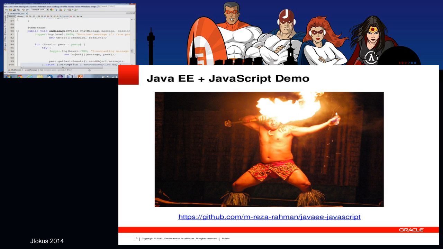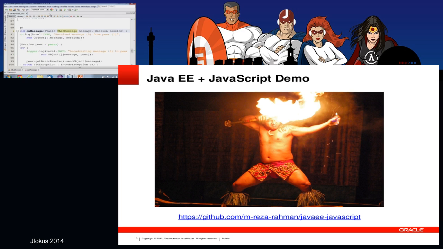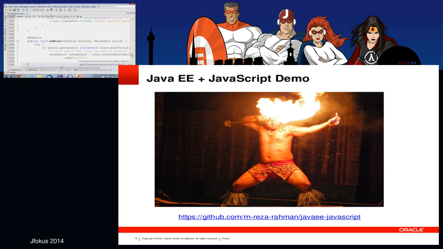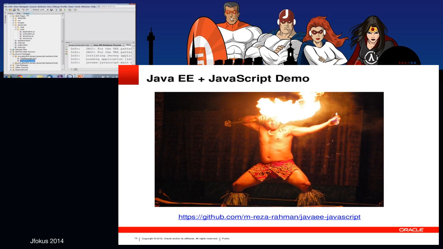On message, again, it's very similar to the code you saw before. I'm validating it just like I was before, right? So I'm using bean validation to validate this chat message, and the chat message has some bean validation attributes to it, right? Not null, size, and the like. And then I'm simply spitting out the basic remote, and I'm doing some error handling over here when I run into any bean validation issues.